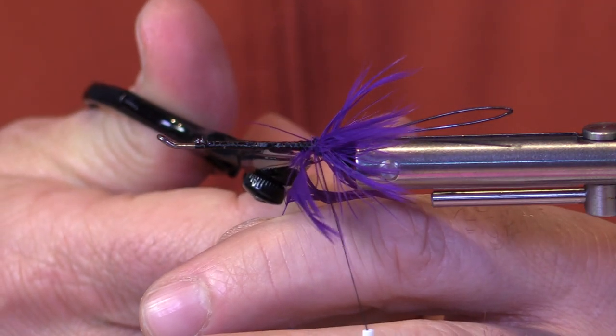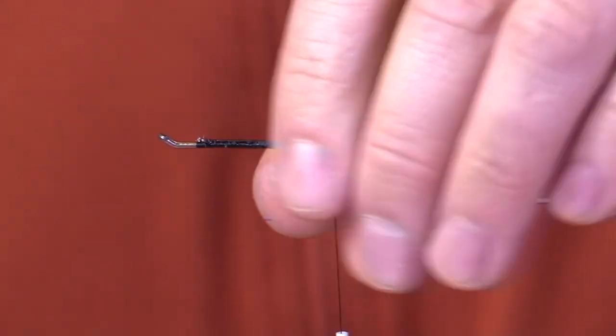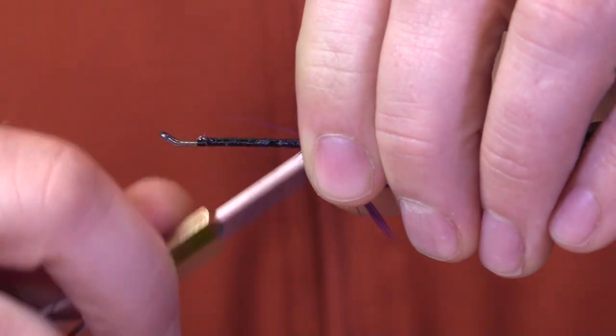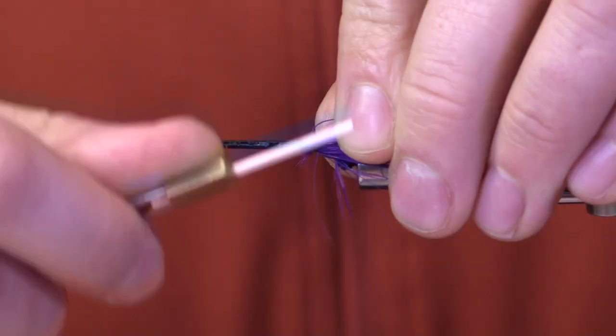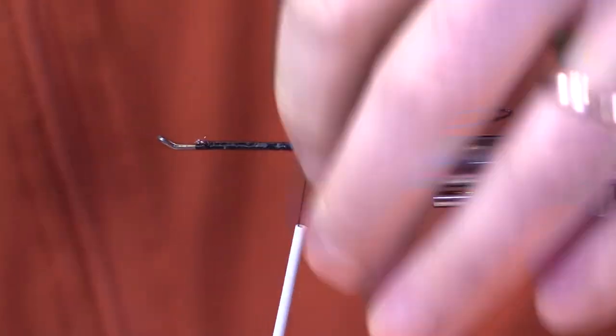Make sure I don't grab the scissors that are meant for cutting the wire. Two separate pairs there. All right, get that kind of splayed back.